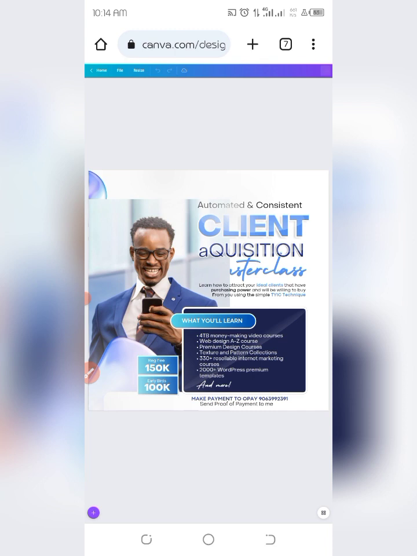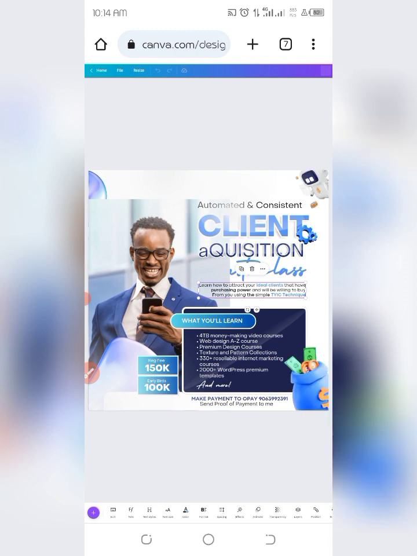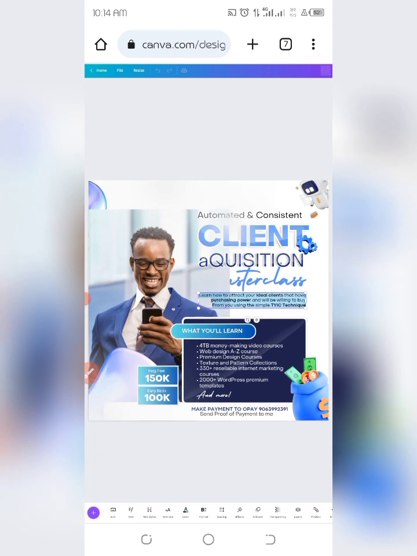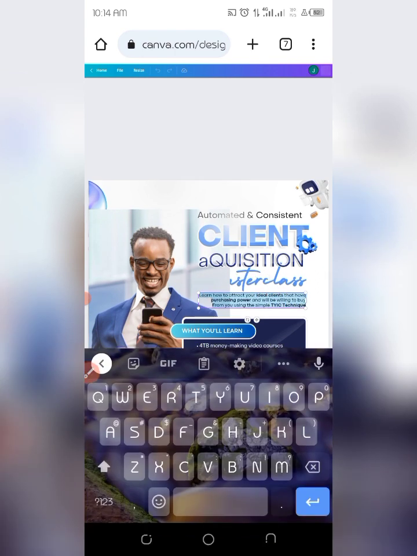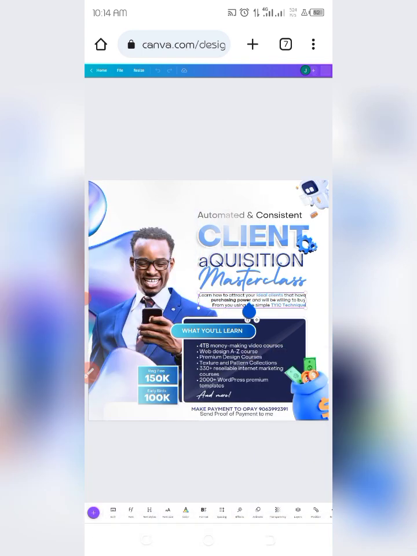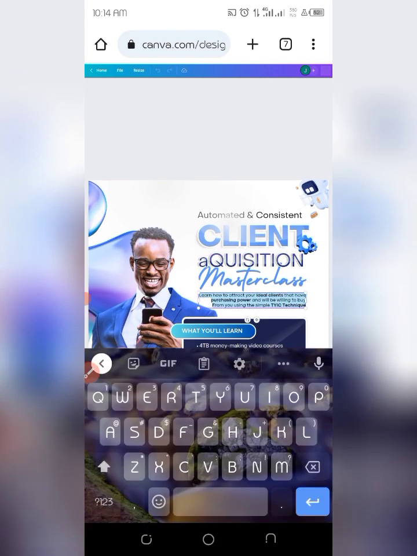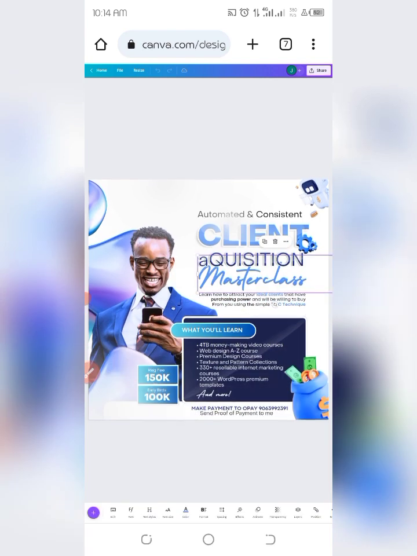So this is the one I'll just finish editing. So for you to make some bold, I'll just do one. You click on it. You don't want to zoom in, because when you zoom in, zooming out is not going to be possible, so you have to go back from afresh. You understand? So don't zoom in, just click on this part that you want to edit, and then just click on it again to remove the highlighted version. The word that I want to make bold or make big, right? So let me say it's attract.